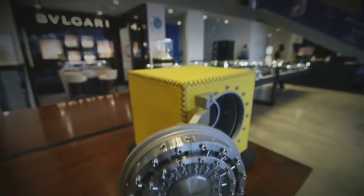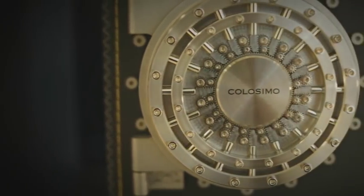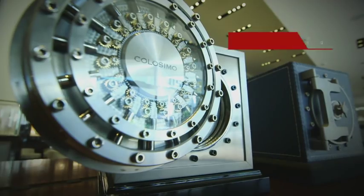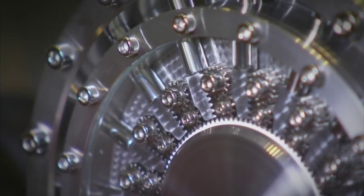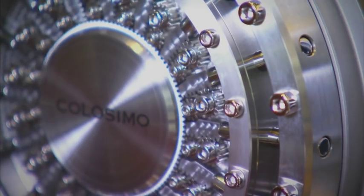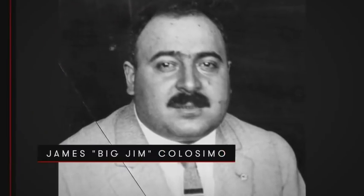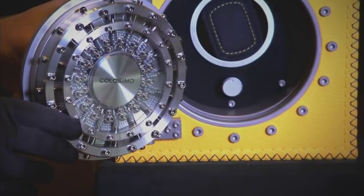This Minivolt holds and winds just one watch. It's small enough to fit on a desk, but costs as much as a new car. The retail price on the Colossimo by Dötling is $33,000. Sounds crazy, until you realize this thing is completely handmade of German steel and is an exact replica of an old U.S. bank safe, which explains how it got its name. It's named after a U.S. criminal who was known for breaking into bank safes. It only weighs about 60 pounds, so Colossimo could have just walked away with this one.